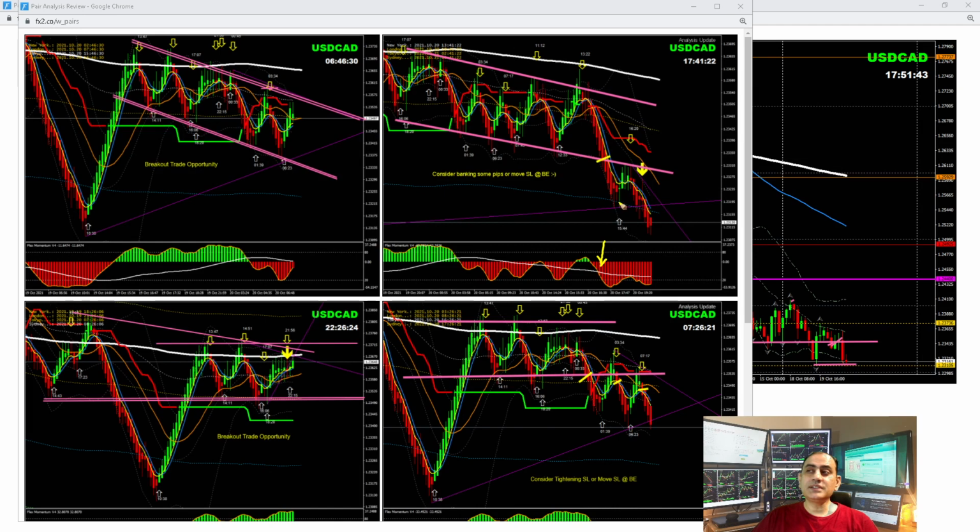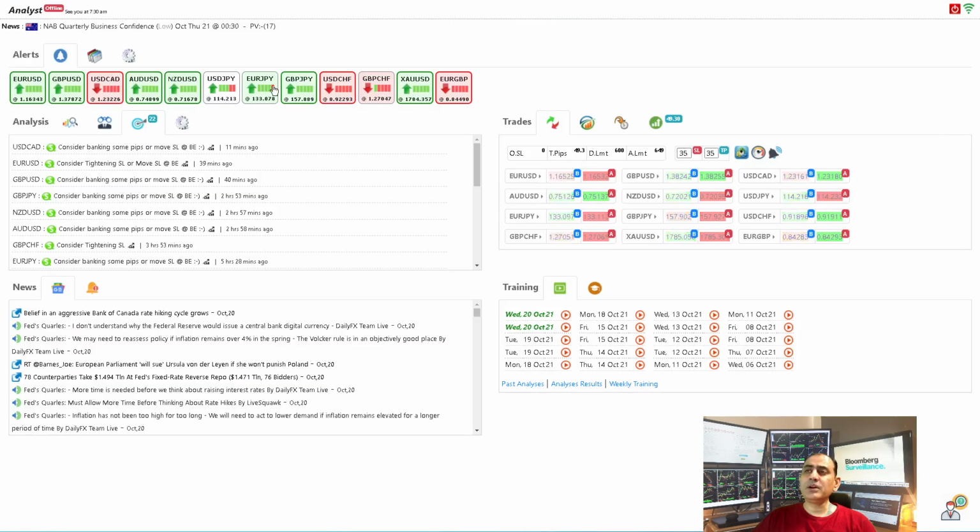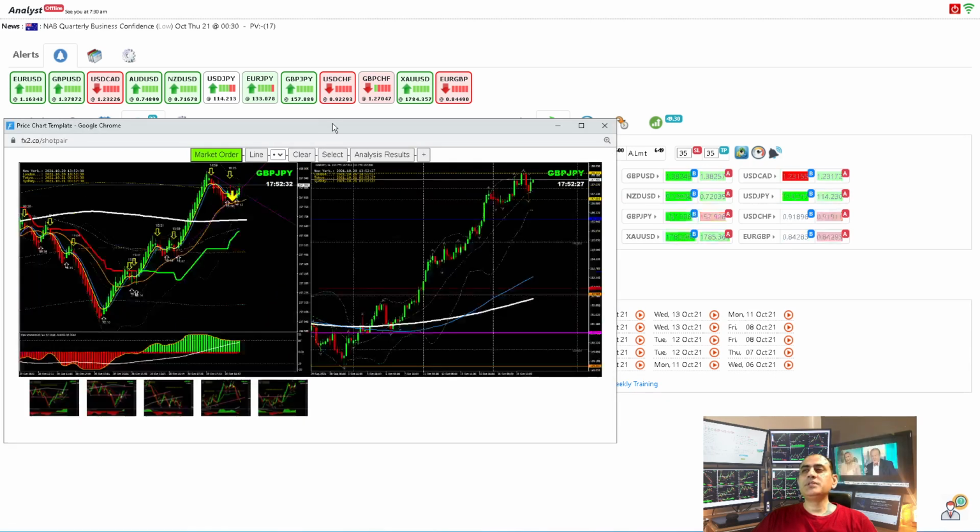We had a weakness in the dollar. You can see here price nicely broke even after the breakout. Price nicely retested. As soon as the price hit the previous low, that's what I explained to my traders, it's time to enjoy profit. So we had such an amazing trade on dollar CAD, pound dollar, and pound yen too. Let me share with you the pound yen.